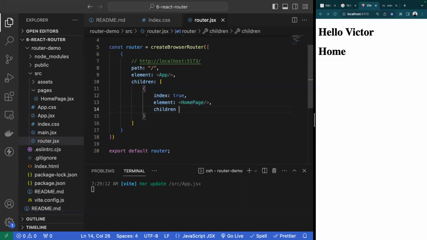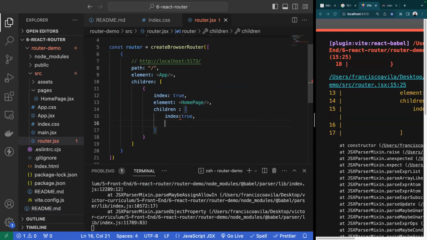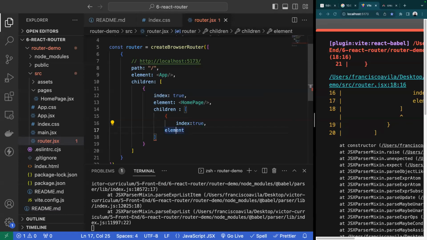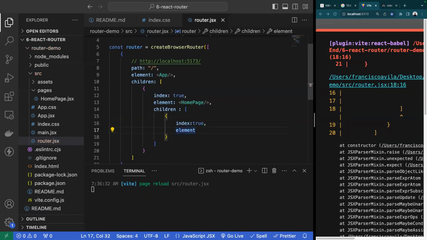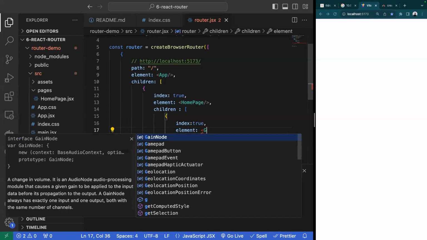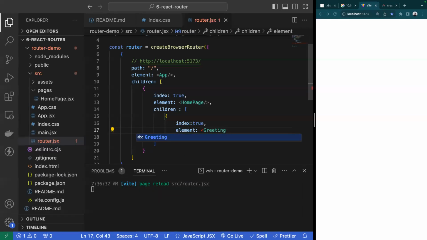Yeah, so I can add a children component here. I could also make this an index be true. And then I can make the element. I always forget to wrap it inside of a dictionary. I mean, inside of an object. And then maybe I can have it be greeting.